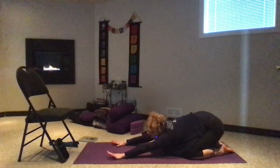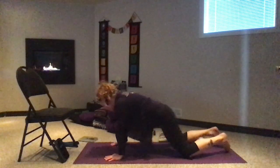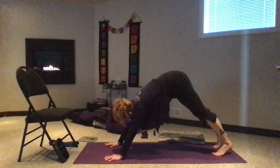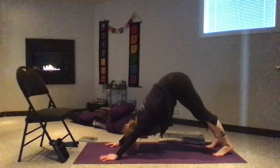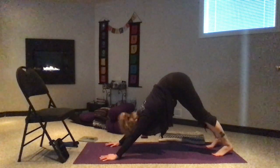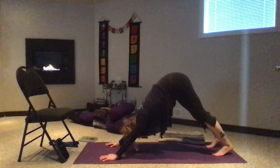And then with arms fully extended, we're going to pick up the head. We're going to lift the hips, curl the toes, and we're going to find our downward facing dog. So spreading the fingers, pressing against the floor, lengthening the back. Knees can bend a little bit if the back is rounding. Finding our breath here. Head's just between the arms, elbows are soft.